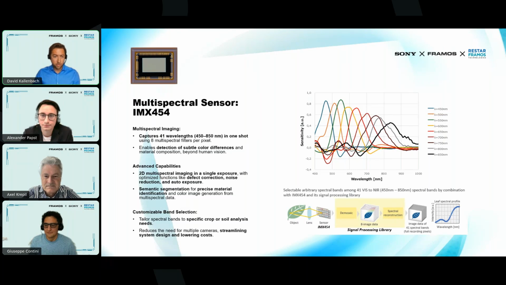And then there's more of an understanding question about the IMX 454 color filter pattern. You mentioned there's 8 different color filters on top of it. Can you confirm that in the end, the gain of multispectral analysis opportunity with these 8 filters actually comes at a loss of optical resolution?